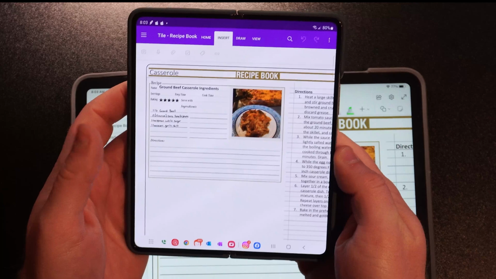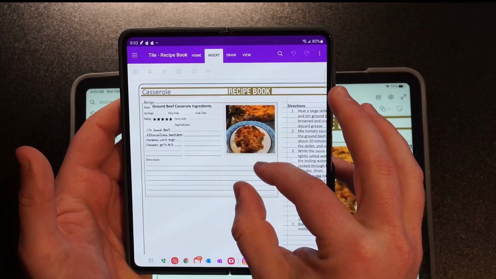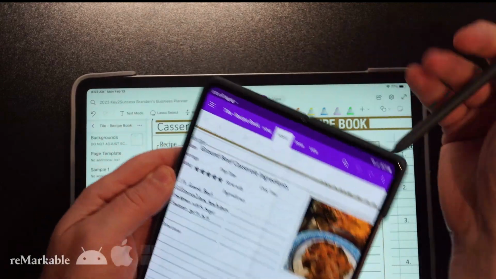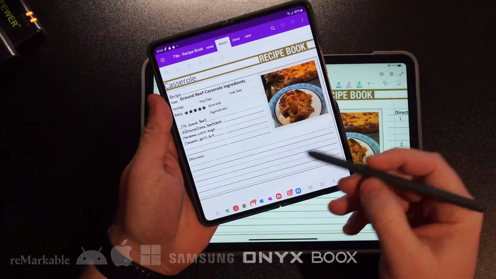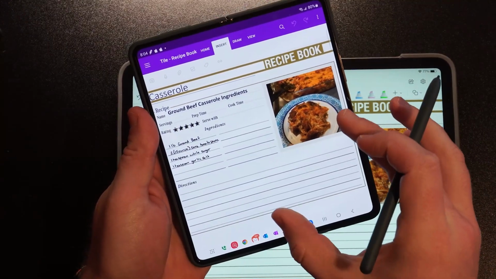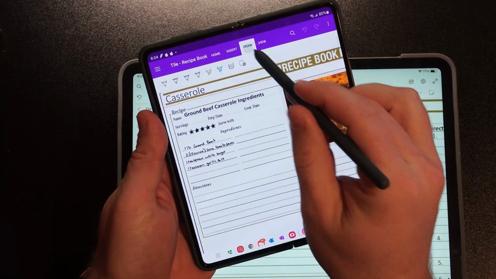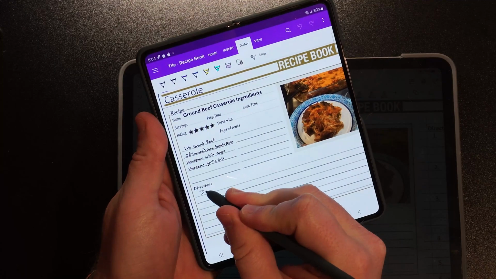Guys, we're going to show you the new tile, the recipe book. Many of you guys have been raving and asking about this for some time. Well, now with this tile, you guys are going to be able to take your recipe book wherever you go. If there's a photo of something you want and you want to get grandma's recipe, now you're going to have the ability to do that right in your planning system.